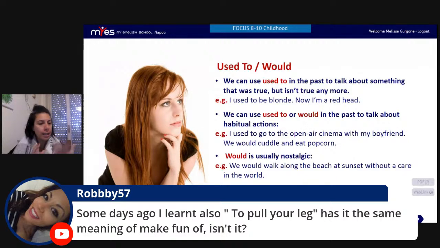Okay, usually in a quite light-hearted, joking situation, you'll tell someone something that you want them to believe for a moment, and then usually you'll hear the person say, I was just pulling your leg. Okay, which means I wasn't telling you the truth. It was not true. It was just a lie as a joke, and it was not true. Okay, or you can say to someone else, she's just pulling your leg. Don't believe her. Okay, which means she's lying to you. She's not telling you the truth. But it is in a very light-hearted context. It's not a serious, a bad lie or anything like that. Okay, I hope that's clear for you, Robbie. If not, please just tell me.